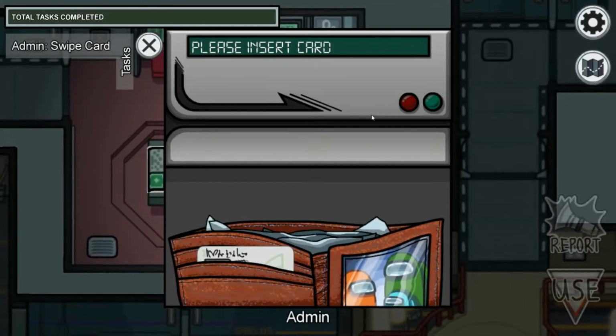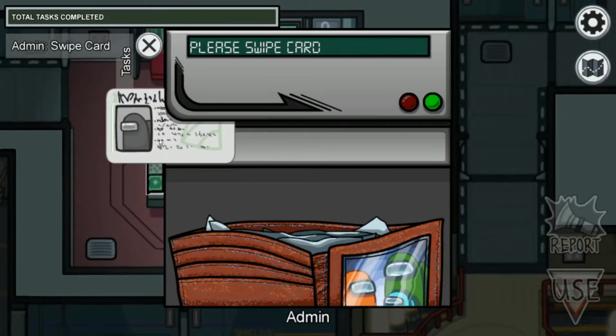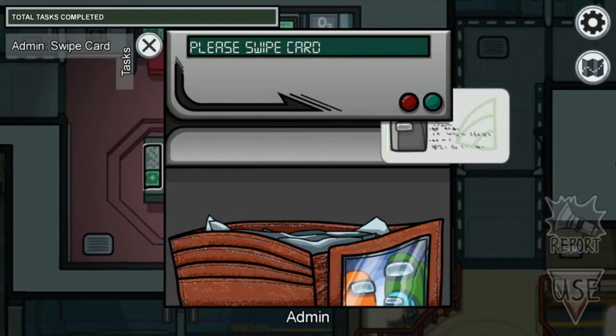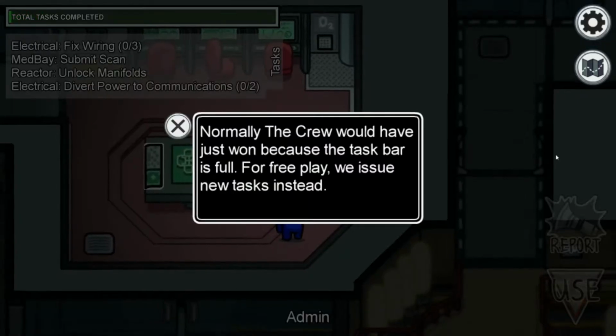For the admin swipe task, all you have to do is take the key card out of the wallet and swipe it briskly, not too fast and not too slow. See how it's too fast? And that's all you had to do.